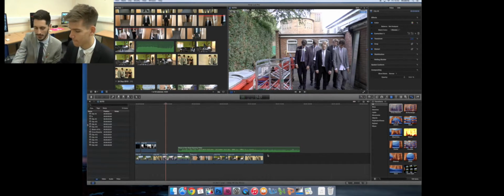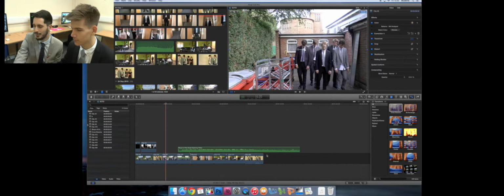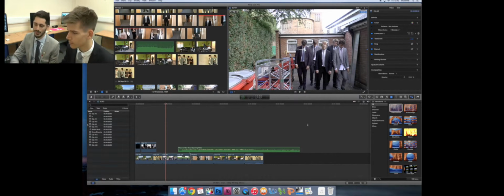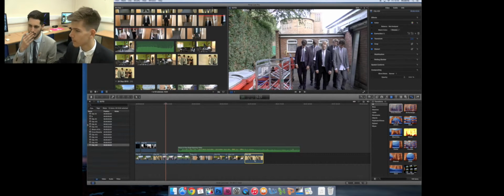What I would tend to do, if we just undo that for a second, Command Z because we're on a Mac. If I were just going to remove audio, I would use this line here and just bring it all the way down, because that mutes it, but you've still got it there. If at any point you decided you did want to use that audio, it's still available. So that's what I would usually do, but it depends.